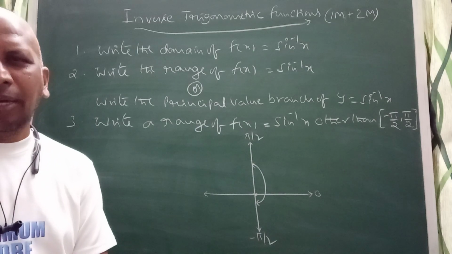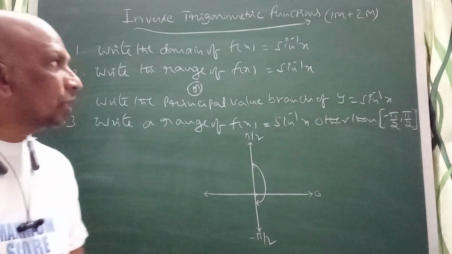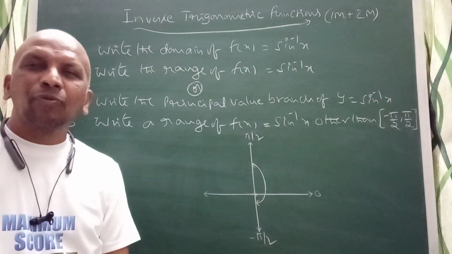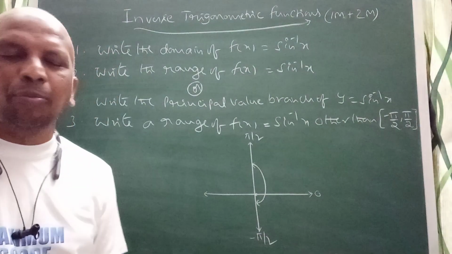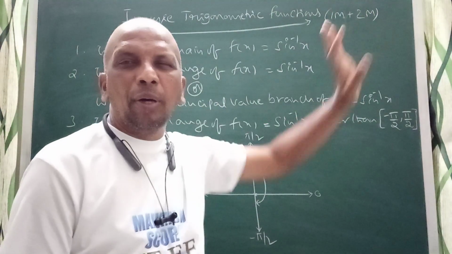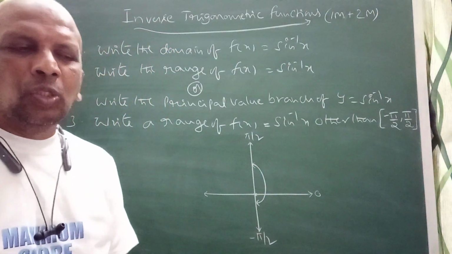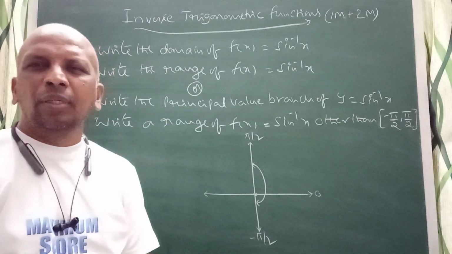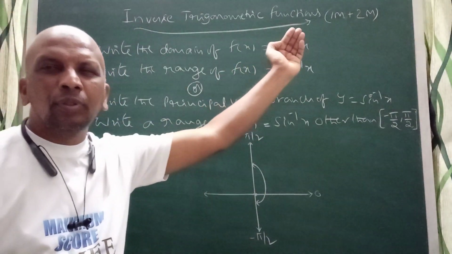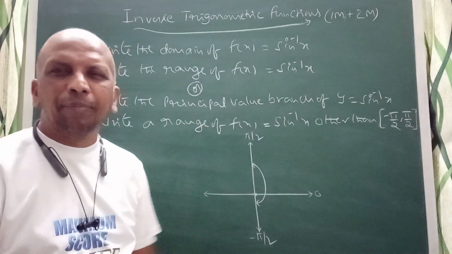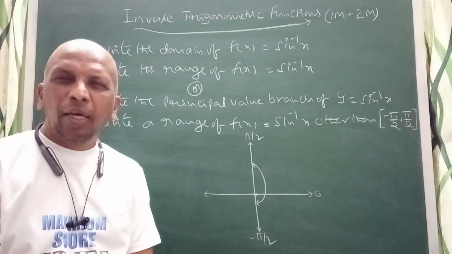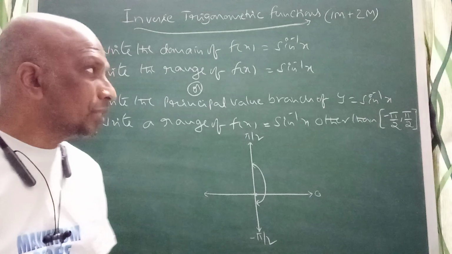Now you can see the topic of inverse trigonometric functions. As per the reduced syllabus, the weightage is 3 marks, with 1 mark and 2 marks questions. If you prepare at least around 20 to 25 questions, you will definitely score 3 out of 3. What are the possible questions they may ask in inverse trigonometric functions? I am going to discuss.